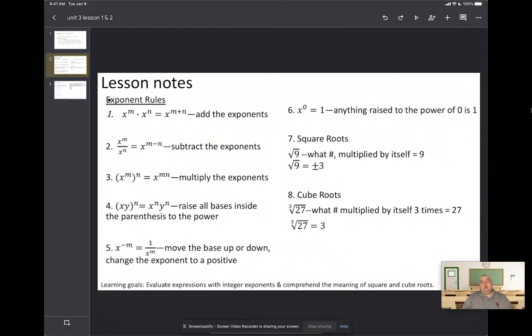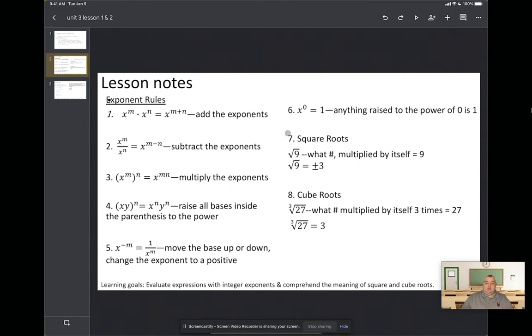We are going to start Unit 3 today. And Unit 3, Lessons 1 and 2, are going to be a review for hopefully most of you. These two lessons really go over all of the exponent rules that you have learned in past math courses. You can see on your screen here, these are all of the rules that you should know from your past math courses. I want to call your attention to a couple of them here.